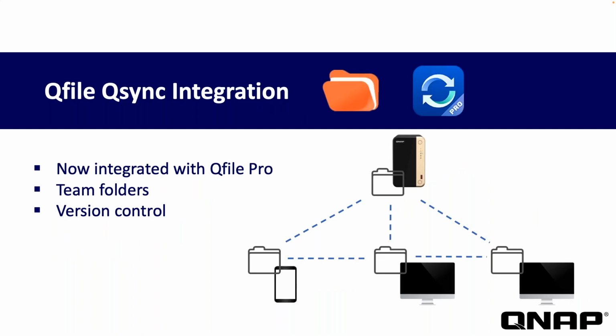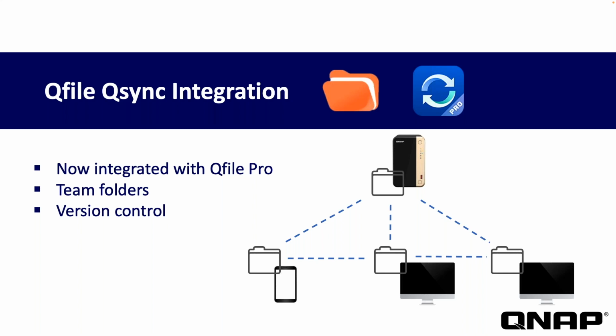And then Qsync is QNAP's file synchronization app that lets you sync files with colleagues, team members, and also just across all of your devices. And with the recent update to Qfile Pro, Qsync is now integrated with Qfile Pro. So there's one less app you need to keep on your phone.